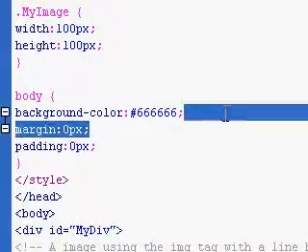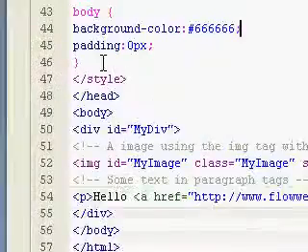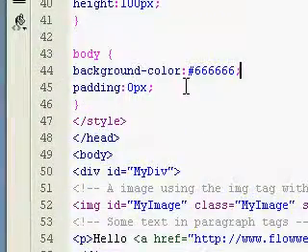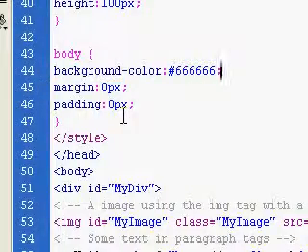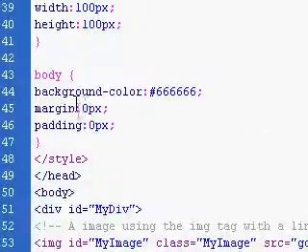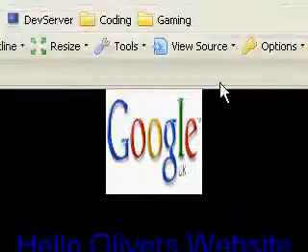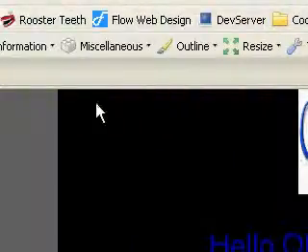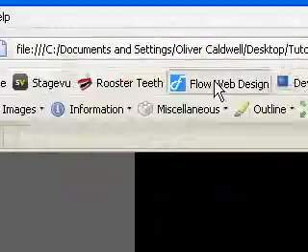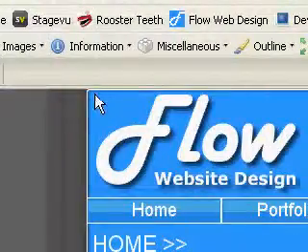Now if we refresh that, it's gone to the top. We should be able to take margin out. I don't think we need that. Oh, yeah, we do. There we go. So it's margin and padding set to 0, just underneath background colour, and now our page goes to the top, just like on mine. It aligns right to the top.